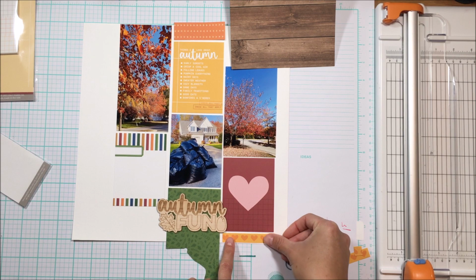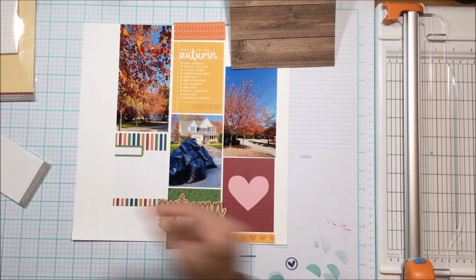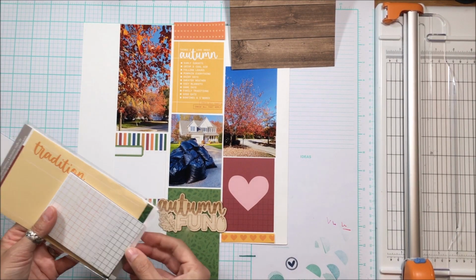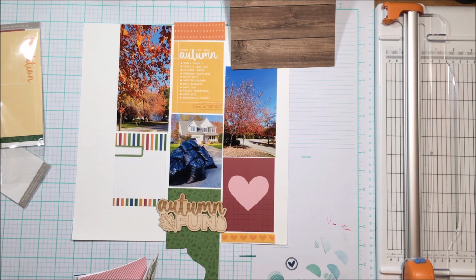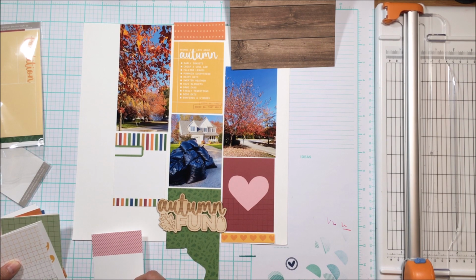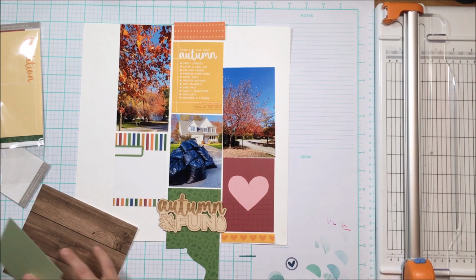So in essence, what I'm doing here is just trimming down these pieces of scrap, or they're not really scrap, but they're pieces that have already been cut into. If I need to cut into another piece, I absolutely will. So I have the wood grain that I absolutely adore. Love that wood grain, need a whole packet of that, but I want to get a little bit more green into the layout as well.